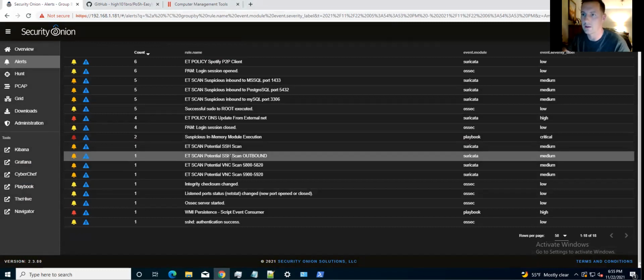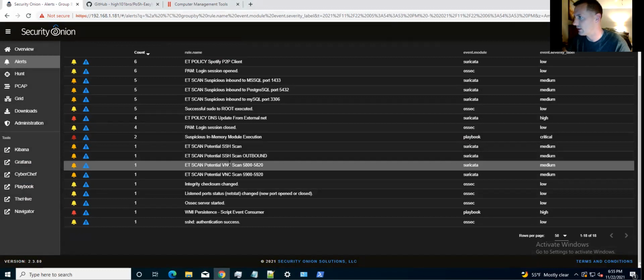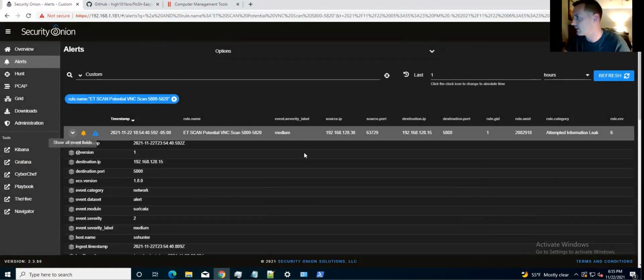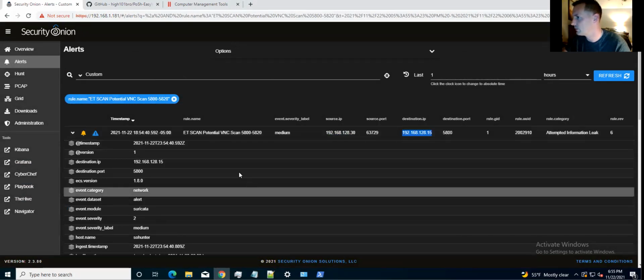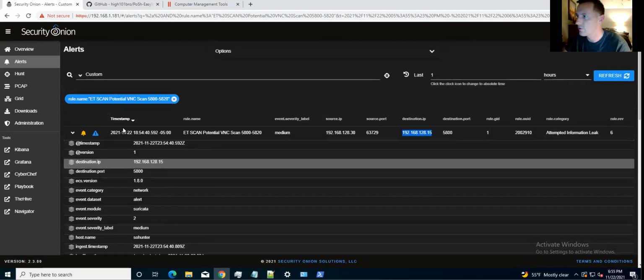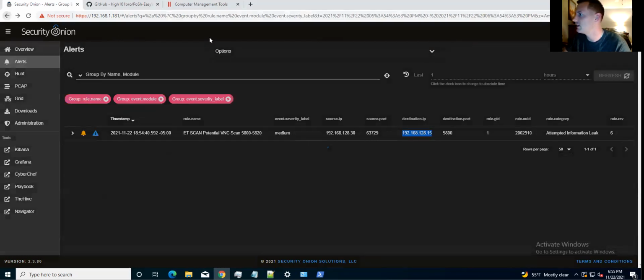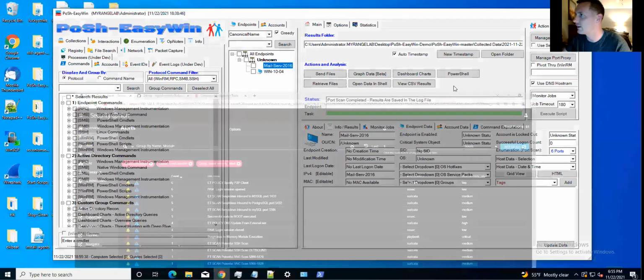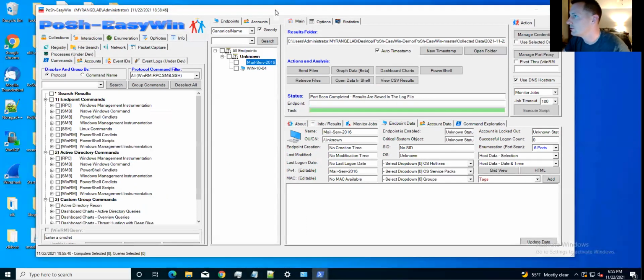We just know that there's some scanning going on. If you want to dive deeper into that, if you're a Security Onion fan, you can look at the log and see where it's coming from, which is us, who it's going to, things like that. Some of them are false positives, but it's kind of cool to see. And we have our traffic log as well. All right. Back to Posh-EasyWin.